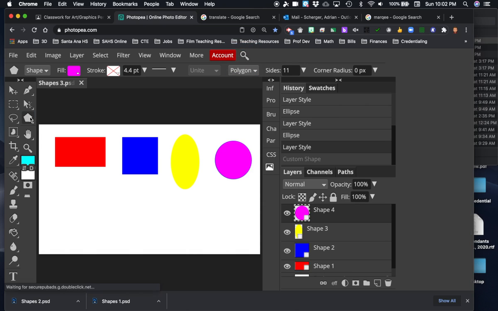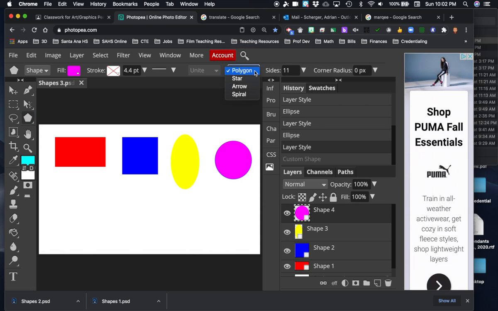When you click on this tool, it should be on polygon. You can make a star and an arrow and a spiral, but we just want to make a polygon. And we want it to have 6 sides because that's a hexagon. So a 6-sided figure. And we'll go down here and we'll make it.